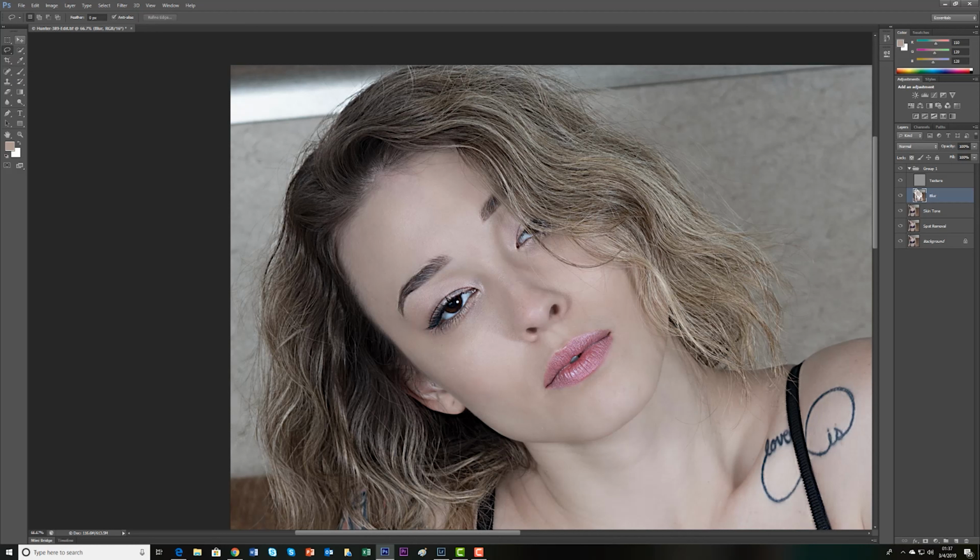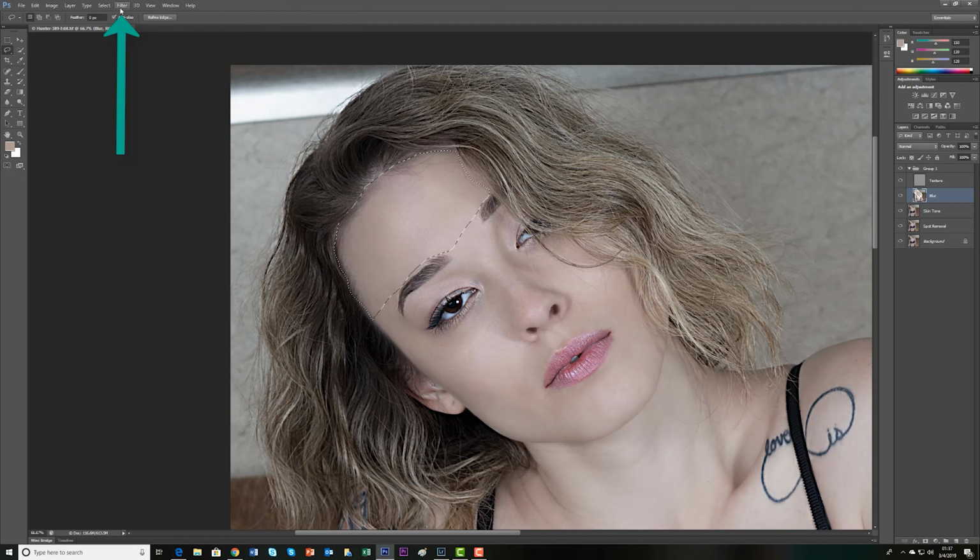And what we're going to do now is draw around the areas that we want to do our frequency separation in. So I like to do the frequency separation in big chunks. So I'm slowly drawing around the skin area. Now I'm trying not to hit the areas that we've already erased. I haven't seen it done this way on any other thing, but this really works for me.